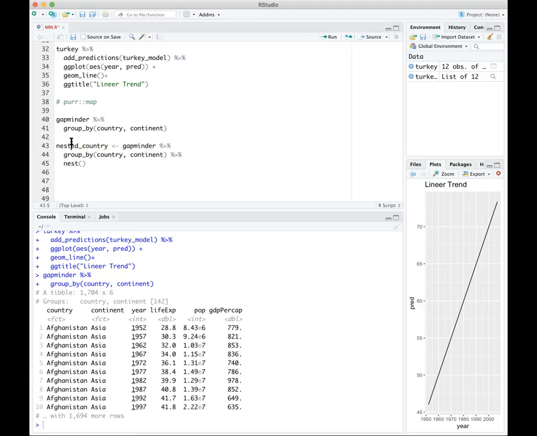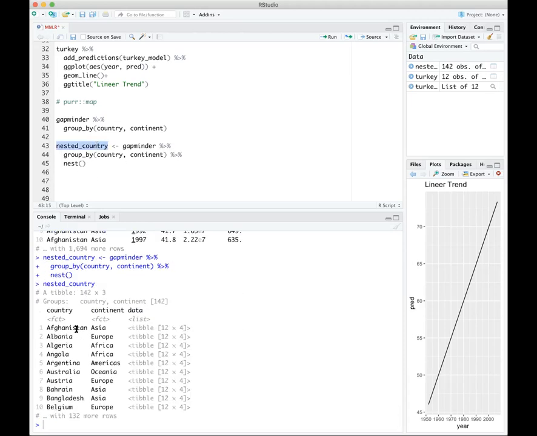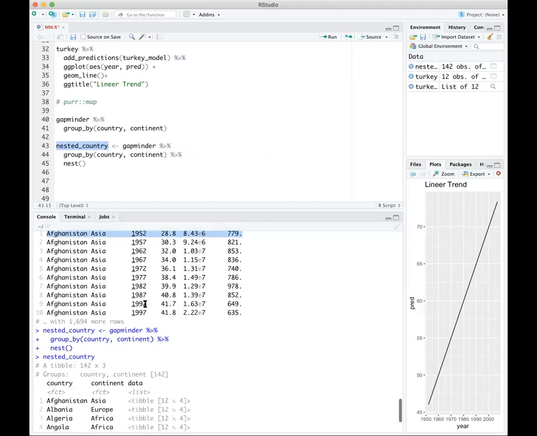Okie dokie. When I run this part, and if you want to see nested_country, this time it generates a data frame with a column that is a list of other data frames. It's kind of complicated in here. You see, I have one line instead of a general data frame.